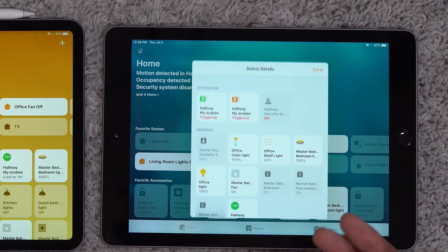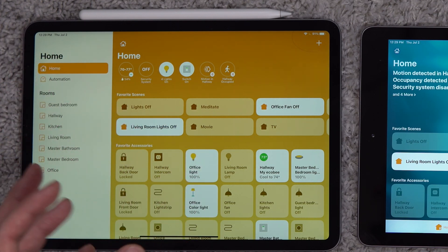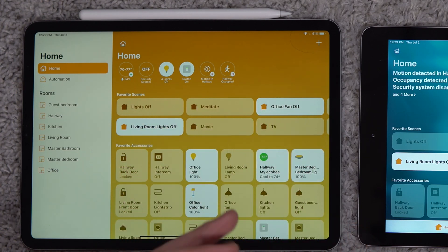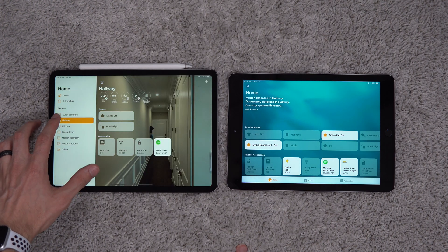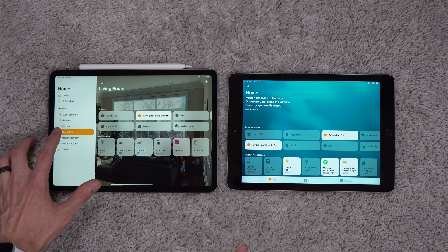In iOS 13 it's still there but it's just text, so it's not quite as glanceable. If you tap on it, that's how you action on anything. In iOS 14, it's all immediately available to you — you can tap to turn the lights off or on. It tells you the status of your home as well as your temperature reading. Depending on where your sensors are, you can see all the different temperatures and humidity. It gives you a range and tells you if there's any motion or if your doors are unlocked. That glanceable information appears at the top for every room wherever you have sensors or motion detectors.